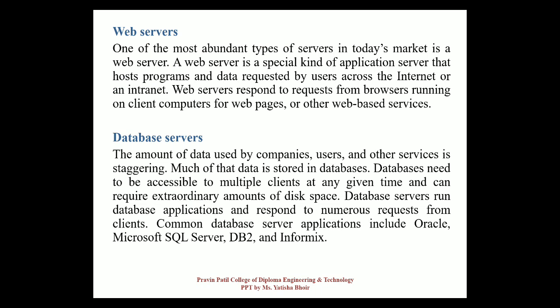Now the next is web server. So what is web server? One of the most abundant types of servers in today's market is the web server. A web server is a special kind of application server which hosts the programs and data requested by the user across the internet or intranet. What is the difference between internet and intranet? Internet is the public network, intranet is the private network.